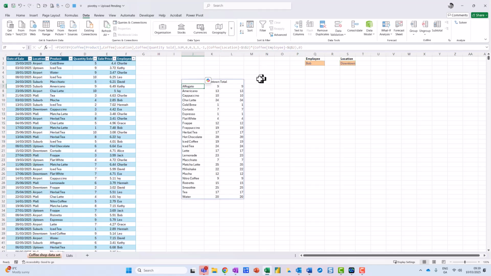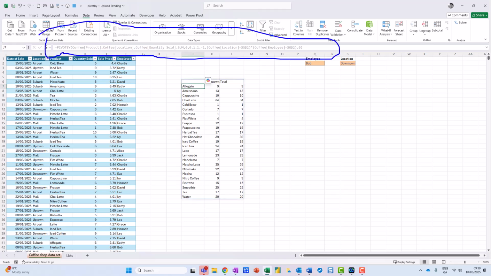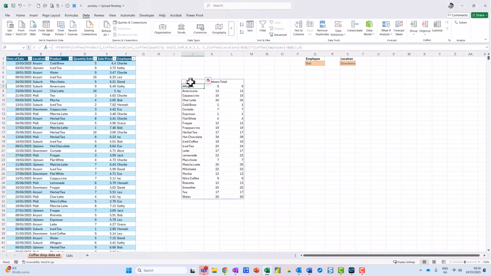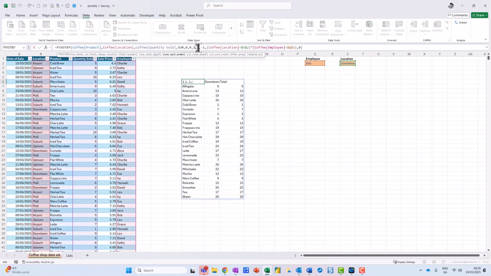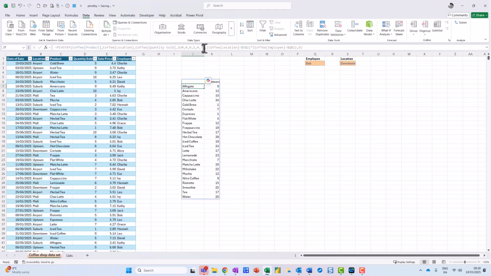Now you see that looks much better on this one. Notice here when it clicks down into it, it's all dimmed, so I need to click back onto it again. Now I don't want the totals here because I wanted to show you the tree map one. So I'm going to go back up here to my formula. Row sort order is fine. And the column total depth, that was the totals, so I'm just going to go back to this one and put in 0. And let's see what happens. I should have no totals columns. There we go.